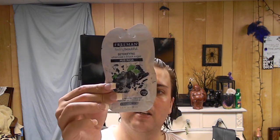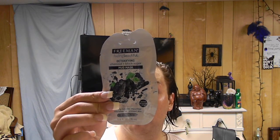I've had something similar but I think it was the Biore charcoal stuff, which can get expensive. This is a Freeman Feeling Beautiful detoxifying charcoal and black sugar mud mask — instantly removes impurities and nourishes for renewed skin, normal to combo skin, 10-minute mask. I'm assuming there's only one in here. You could probably spread it out, but you just rip it open and it's all in there — not like in a pad or anything. The mask expert since 1976.